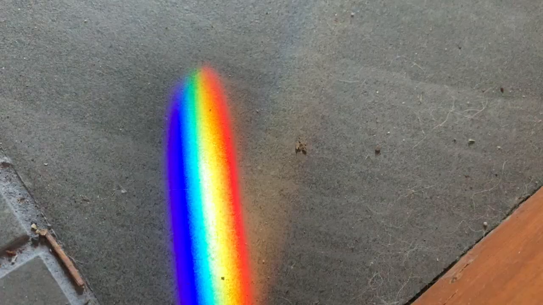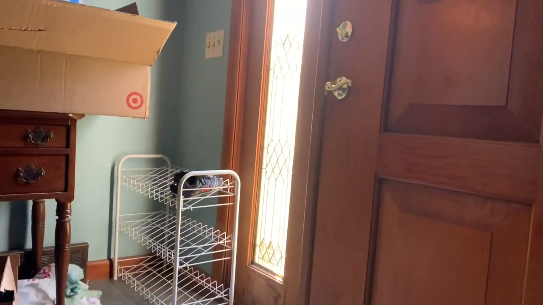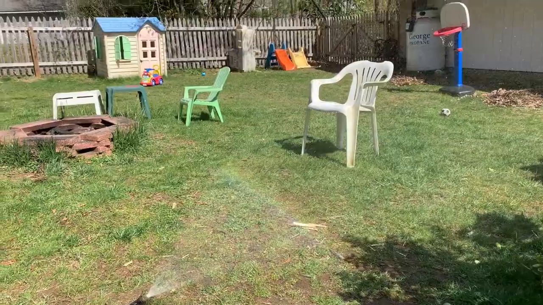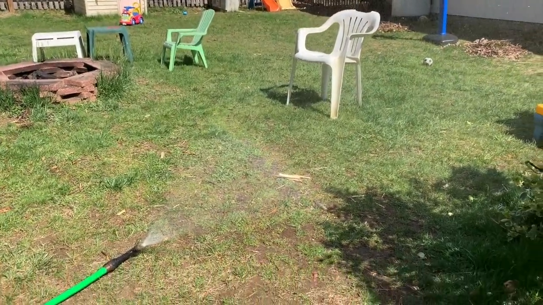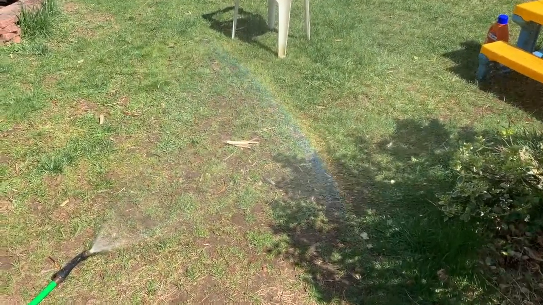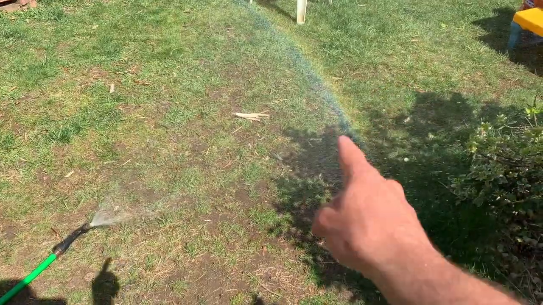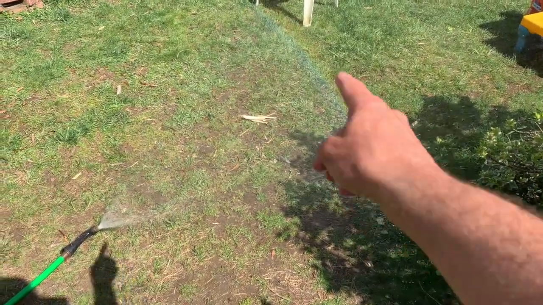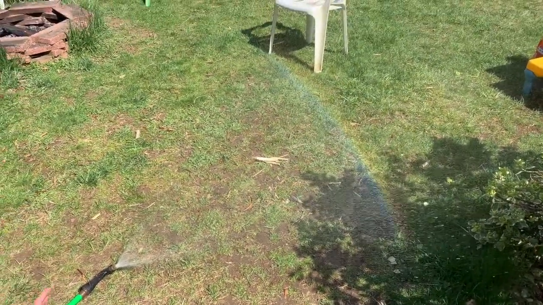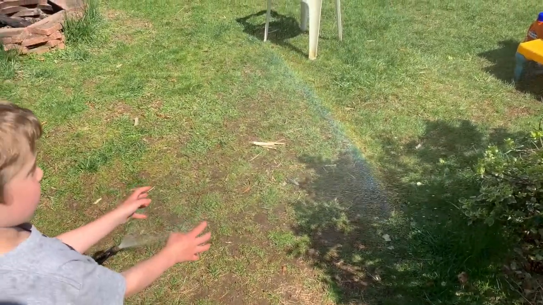Sometimes you see this effect through special windows that have bevels. The other place you see this is when the sun shines through rain droplets. As light travels through the spherical water droplets, it refracts and the white light is separated into the color spectrum, otherwise known as a rainbow.